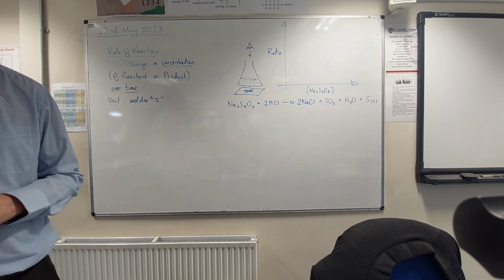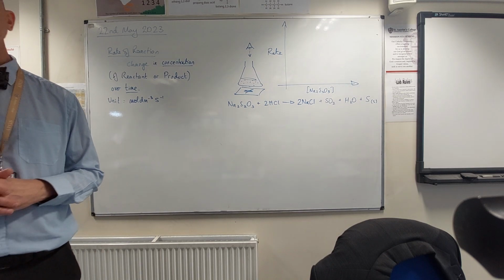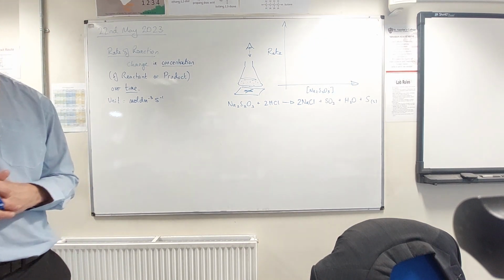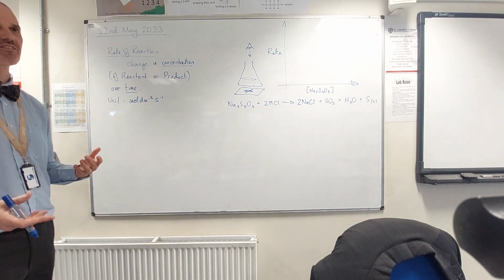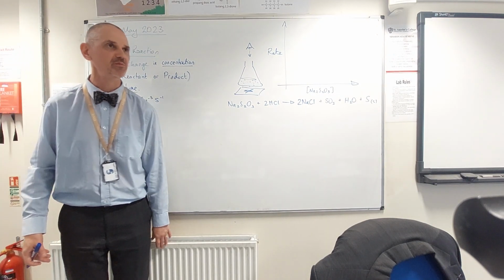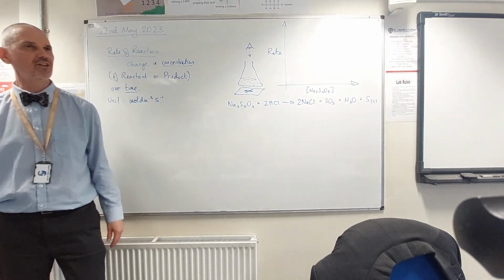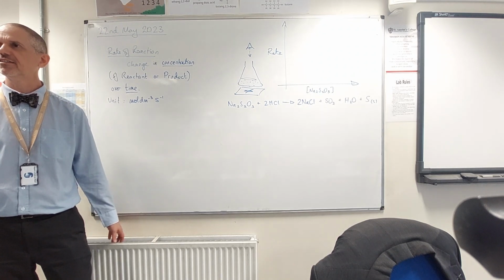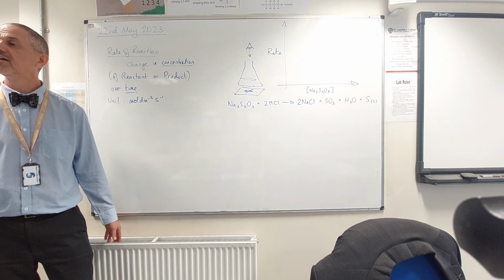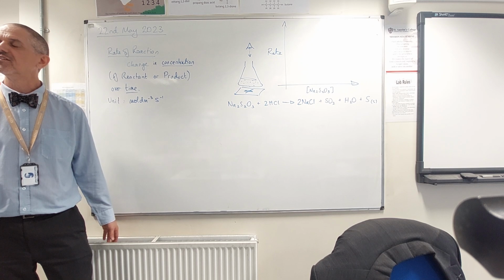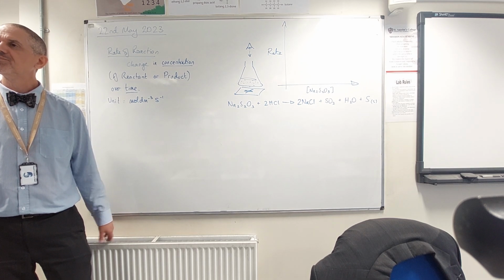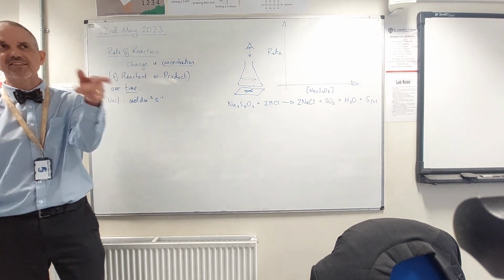John, your line's not straight either. Why is yours not straight? Well, I assume that if you keep increasing concentration, you're just going to keep increasing rate. I think at some point there'll be another factor limiting the reaction. Okay, so yeah, if we had silly concentrations of thiosulfate at 100 mole per dm cubed, then you can't keep increasing the rate. Yeah, if you keep increasing the concentration, we assume that there's enough HCl. Yeah, that's what John's saying.